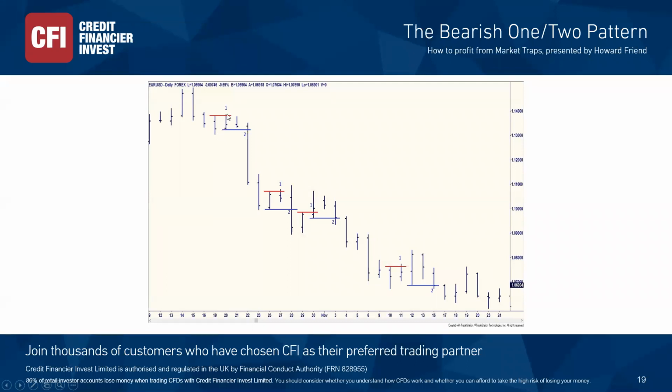We get the correction here. We break through the last lower high, leaving behind a higher low and a higher high. So that's your 1 to the upside. Now we can draw the blue line under the nearest 2-bar low, which initially is there, but at the end of this bar, it's moved up to here.